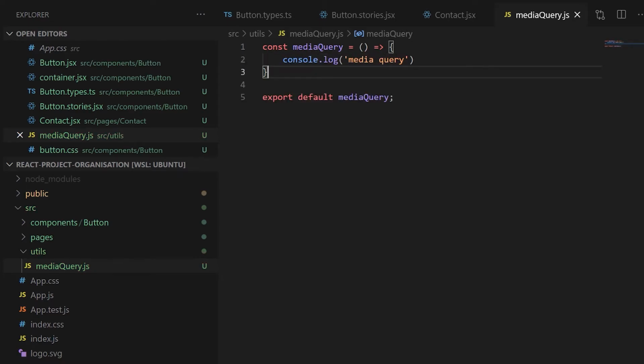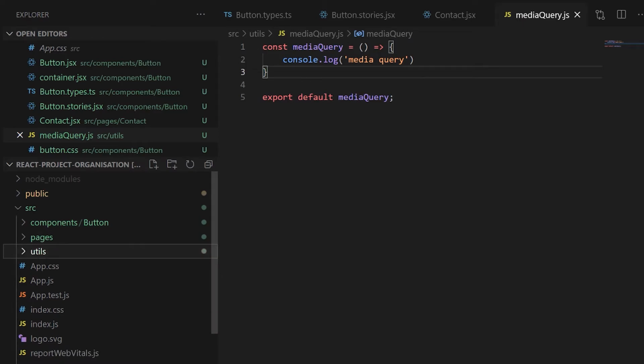So you've got here a helper file that we've just created, and you can use this throughout the site wherever you need it, whether you want to set a media query in your React project or whatever you want to do, whatever helper function you want to create, you can just basically bung them in here. Some people even put util folders within their components if they've got particularly large components, just to localize the helper functions.